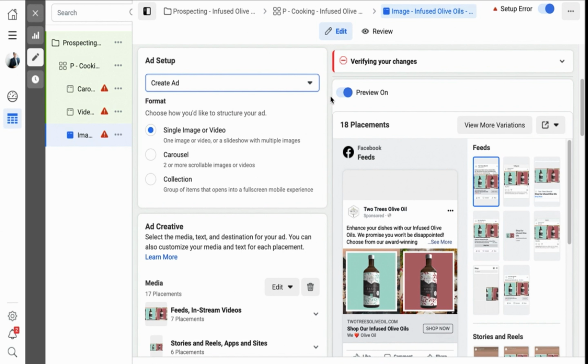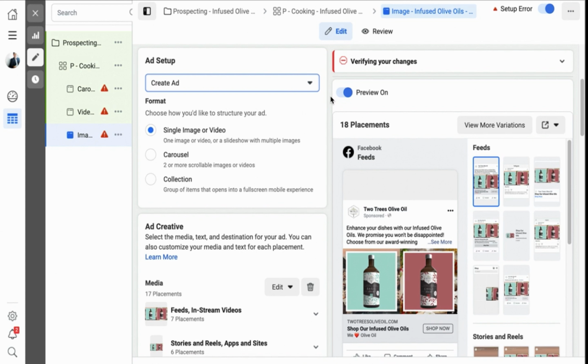Below that, we're going to choose our format. We have the option to choose a single image or video, a carousel, or collection. Now, I recommend setting up an ad for each because we're all about testing. So we're in the ad set under cooking. We've targeted that interest. Now I can have 3, 5, 6, 10 ads, all using the budget from that ad set.